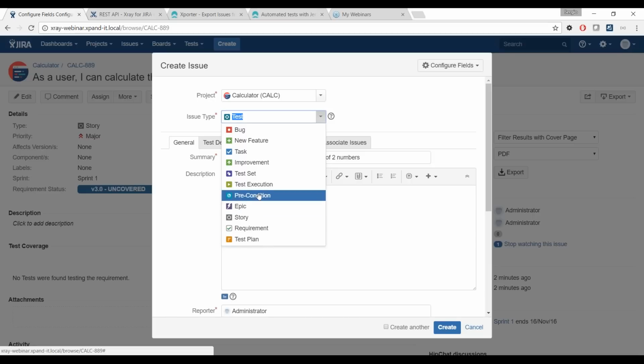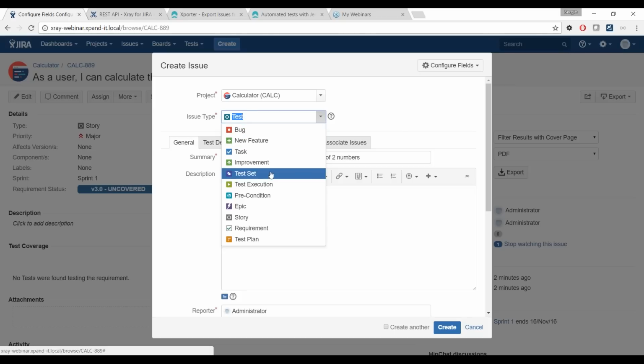So the first main entity that we'll be using is the test entity. And the test entity basically is like a test template for our tests, either if they are manual or an automated test, it will be in fact a test.